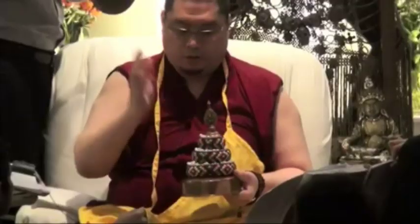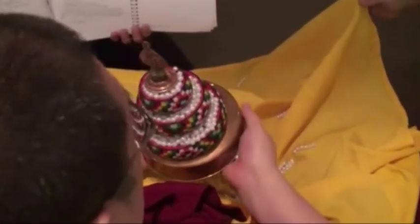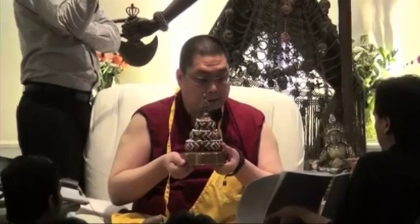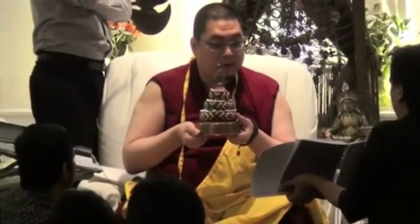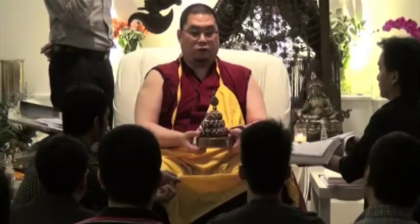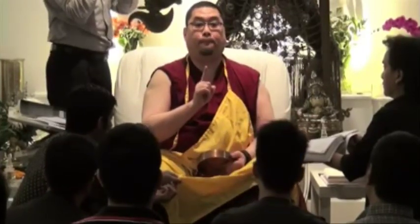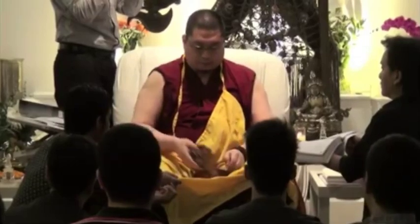After you put the last ring on top, you take your right hand, fill it up with whatever, and hold it — both hands should never be empty. Then you recite: 'In the center, gods' and humans' perfect wealth, lacking nothing, pure and pleasing — all these to the glorious, kind guru, lineage gurus, and especially sovereign of all teachings.' When you disassemble it, you collapse it towards you. Pay attention clearly — you don't simply disassemble it front or back, you do it this way. When you recite 'Idhamma Guru Ratnam Mandala Kam Nirayatayami,' you think that Lama Tsongkhapa accepted your offering, and then you collapse it towards you. If you're doing a mandala retreat, you do it again and again until you finish your hundred thousand.